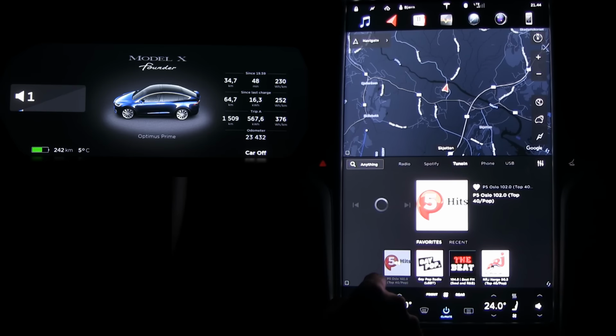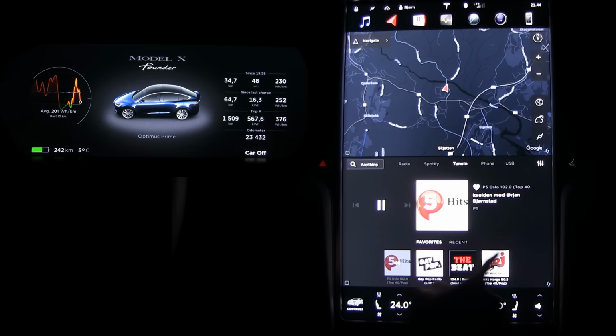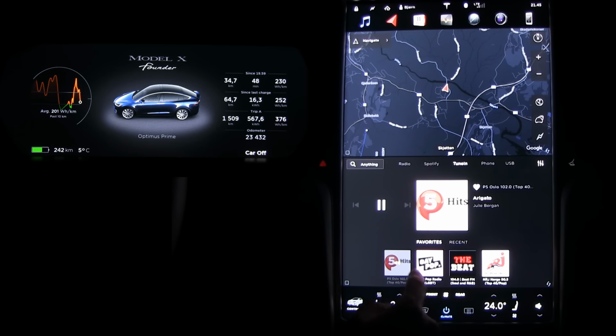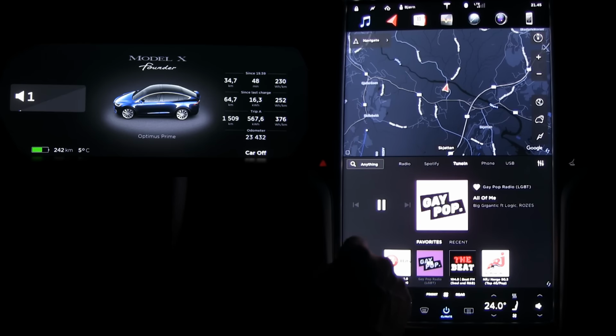If you play the last one here, and I use the steering wheel to go to the previous station, it doesn't wrap around, or the other way, so it sticks there. But if I go to next here? What, are you kidding me? This is so new, so I'm finding new features every day. So you can't use the next and previous buttons on the steering wheel. You have to click here. That's a downgrade, man. What the heck? All right, I'm gonna listen to some gay pop music then to get in a better mood.